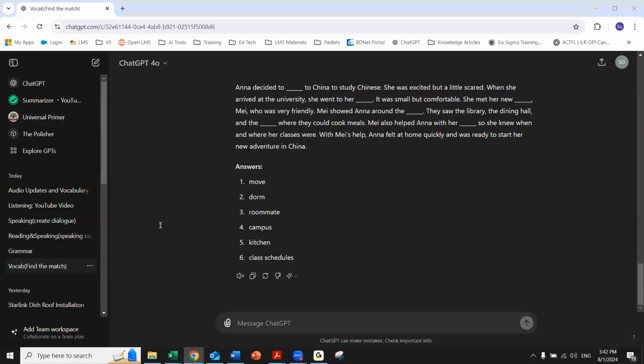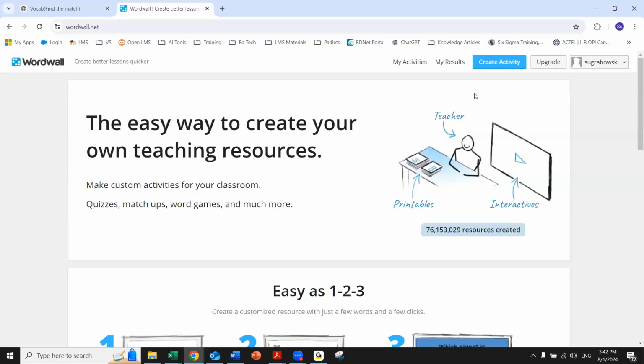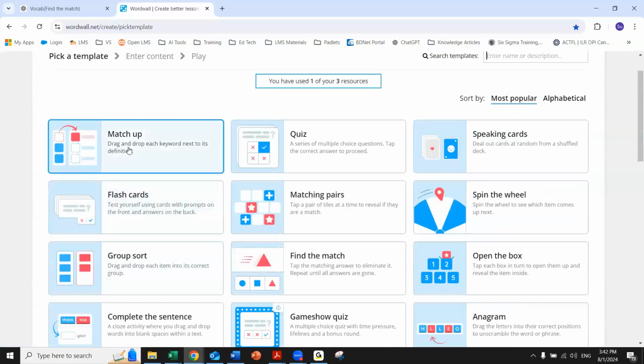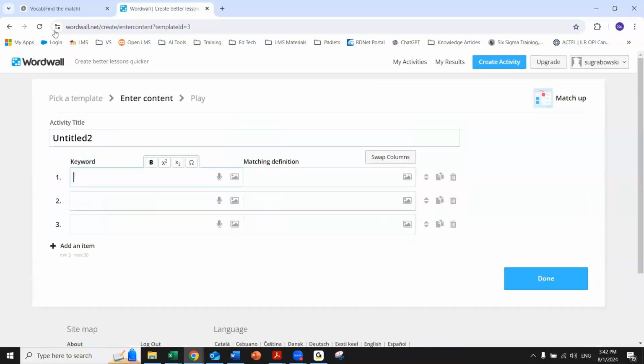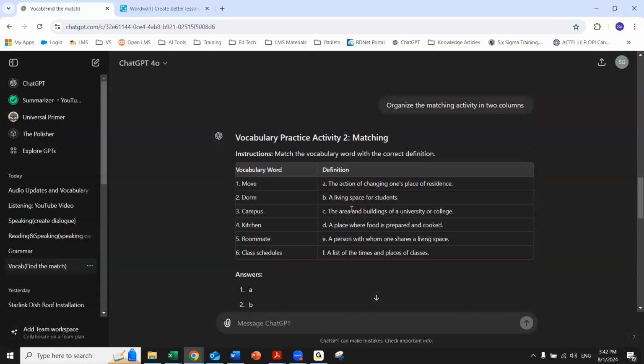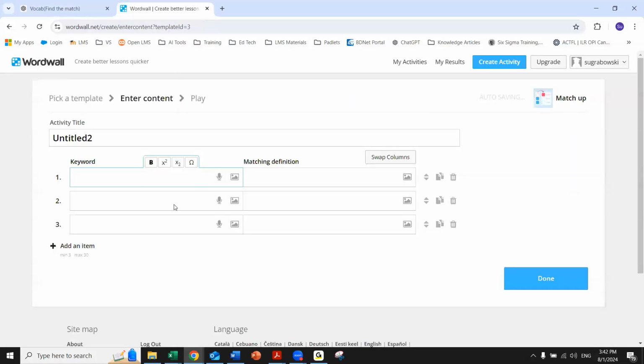And if you remember the word wall, for vocabulary you can create activities. There are a lot, for example, if you want to do match up, remember we asked it to put the matching activity in two columns, and then you copy those, and then you just paste.